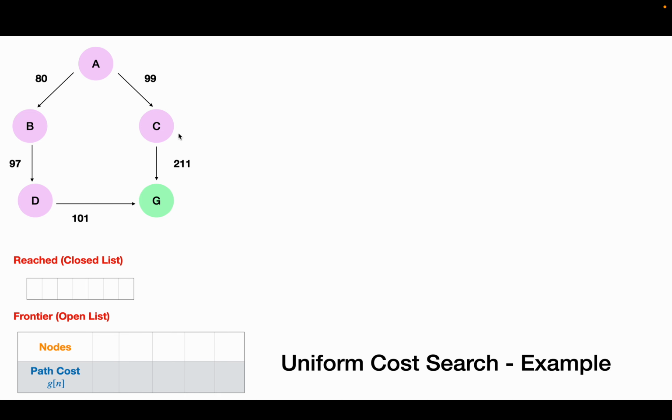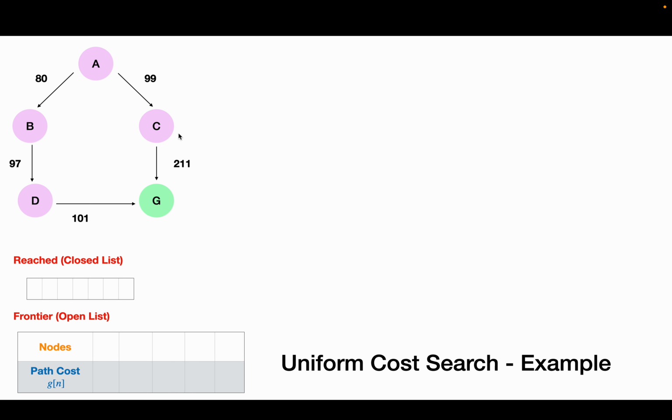Hello everyone. In this video we will discuss a problem on uniform cost search. Uniform cost search is an uninformed search algorithm usually used when the step costs are not the same. We have seen that an uninformed search algorithm like BFS is optimal and pursues the shallowest nodes in each layer, but the basic assumption in breadth first search is that the step costs are all the same. But when the step costs are different, we have uniform cost search, which will allow us to find the best path from the initial node to the goal node, which has the least total cost.